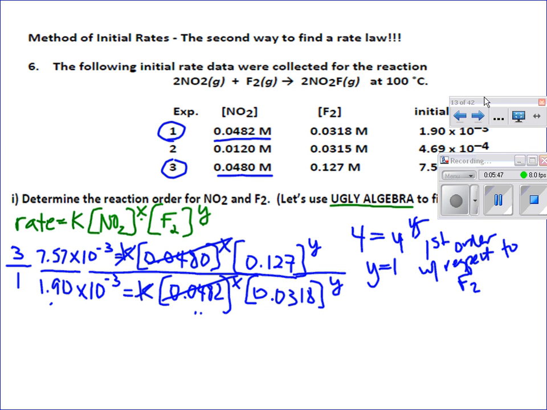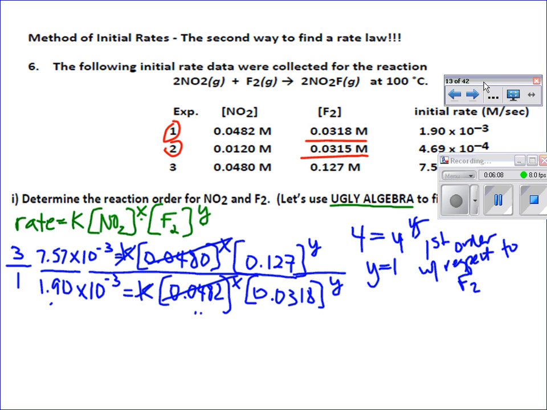Okay. So now I'm going to go to the next one, and I'm going to pick 2 experiments where the other one is kept constant. What 2 do you want to pick this time? 1 and 2, because those are kept constant, right? All right. So which one has the larger rate? 1 does. So I'm going to put that one on top, and I'm going to do 1 over 2. Why am I doing that? Because you see how this divided by this gave us 4? It's easier to solve for an exponent if we're solving for a whole number instead of a fraction. You can still do it, but you might have to use natural logs and stuff, so it just makes the math easier. So I'm going to plug in everything from experiment 1.